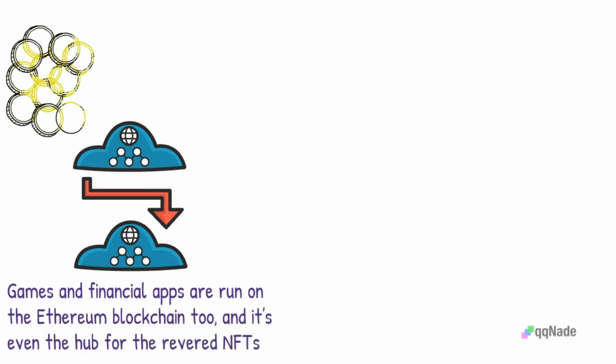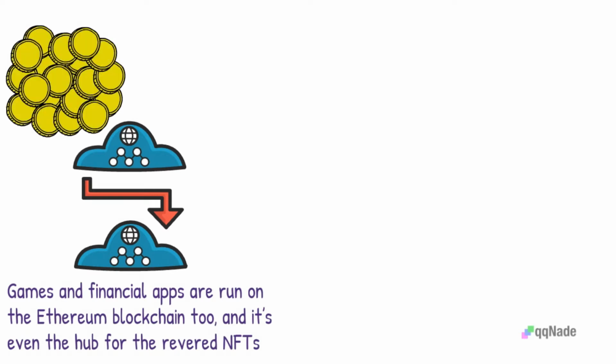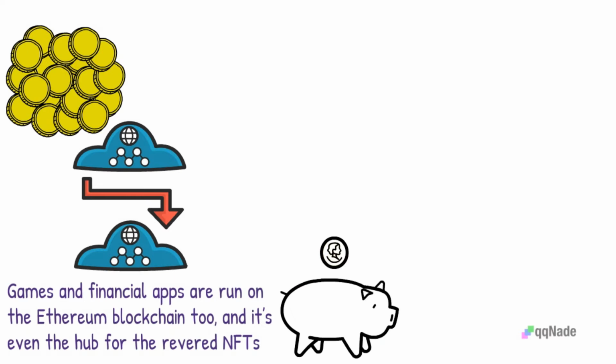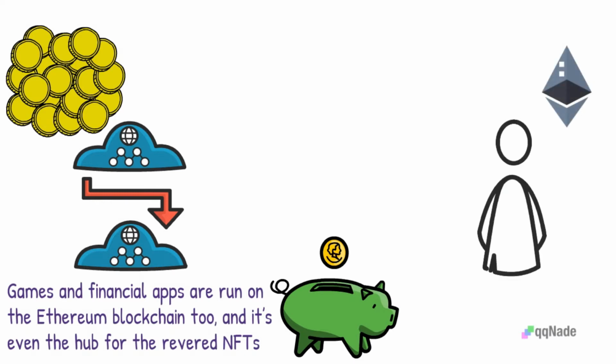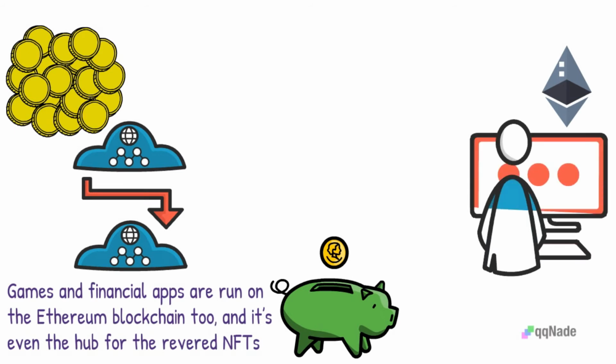NFTs are a story for another day, but you should know that they're non-fungible tokens. These are unique and irreplaceable digital artworks or assets. It really is another world on its own. Now, this is where Ether comes in. These services aren't free, and everyone using the network must pay a fee for the computing power.